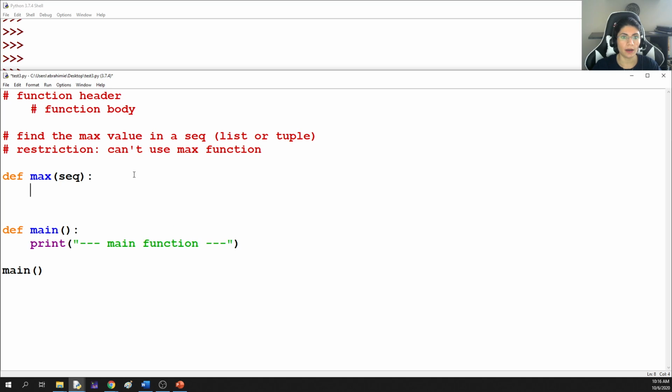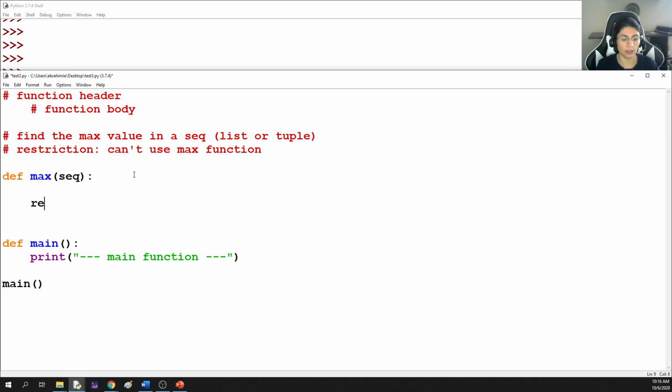And then I am going to return the max value, so I put this return before I forget. So I know that I need to return something back to wherever this function is called. Okay, so in my main, I will go ahead and create a sequence. My sequence is, let's say, just to store some numbers. Doesn't matter.